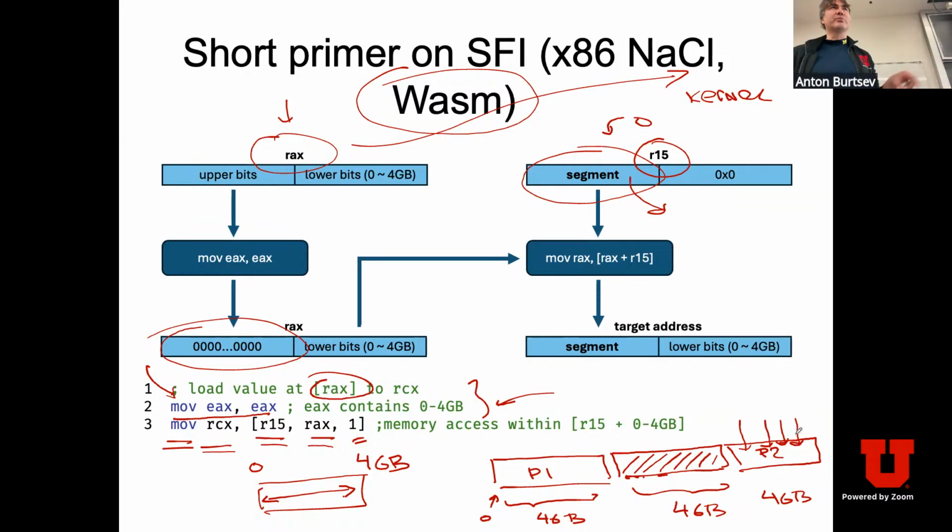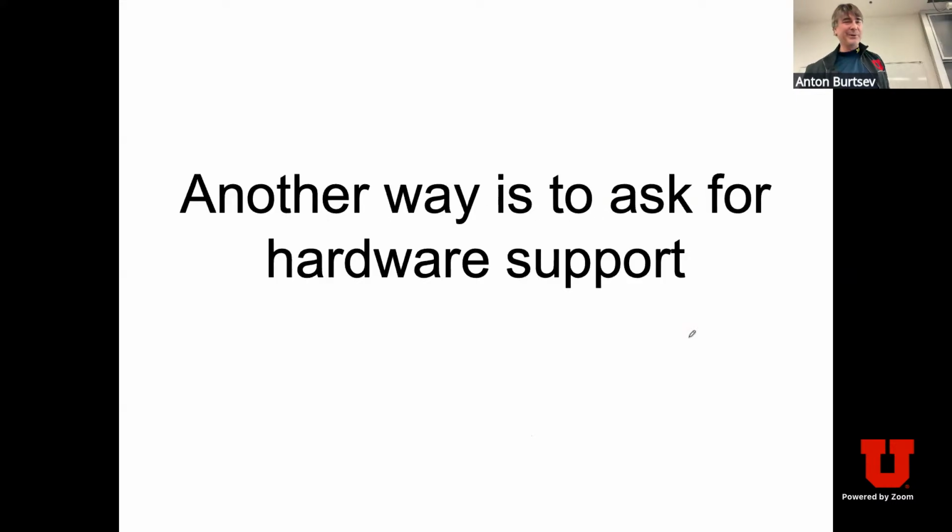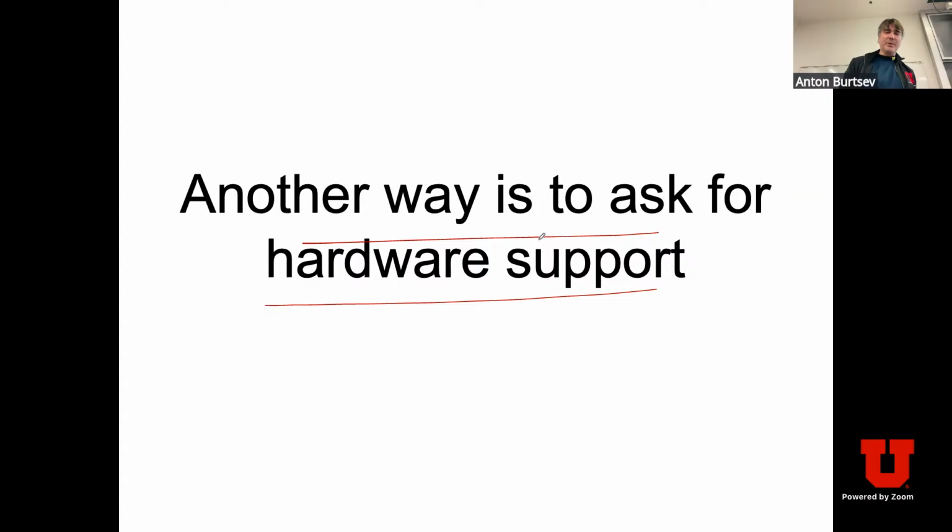WASM is compile time. You really compile into something. Any other questions? Okay, good. So everyone is like, man, we didn't expect you to talk about WASM for so long. At this point, we say, well, we got it. You can do it in software, but we trust our hardware engineers. Instead of all this nonsensical software fault isolation, let's just ask for hardware support. If you were talking to a hardware engineer, what kind of support would you ask for? What is the hardware feature? Change the instruction set to do X, Y, Z, change anything. What is it that you want to change?